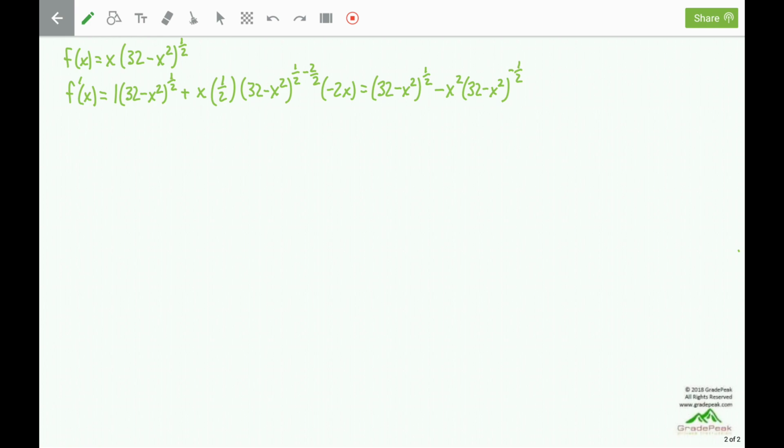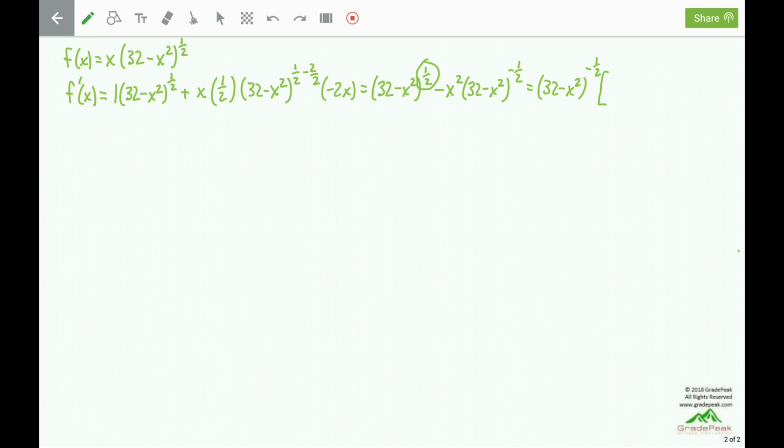We want to fully factor the first derivative. There is a common factor of a power of 32 minus x squared. We have it to the 1/2 power and the -1/2 power. We can factor out the lower of the two powers. That will be the -1/2. It's lower by being negative. So 32 minus x squared to the -1/2 power factored out. Factoring is division. Division is subtraction of exponents. So by factoring out a -1/2 power, we will be subtracting a -1/2, which is equivalent to adding a 1/2 to each of the powers.